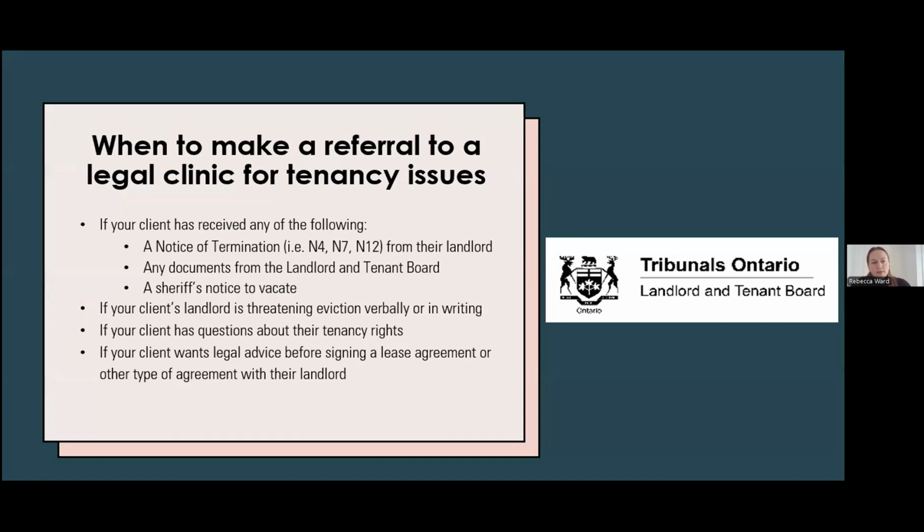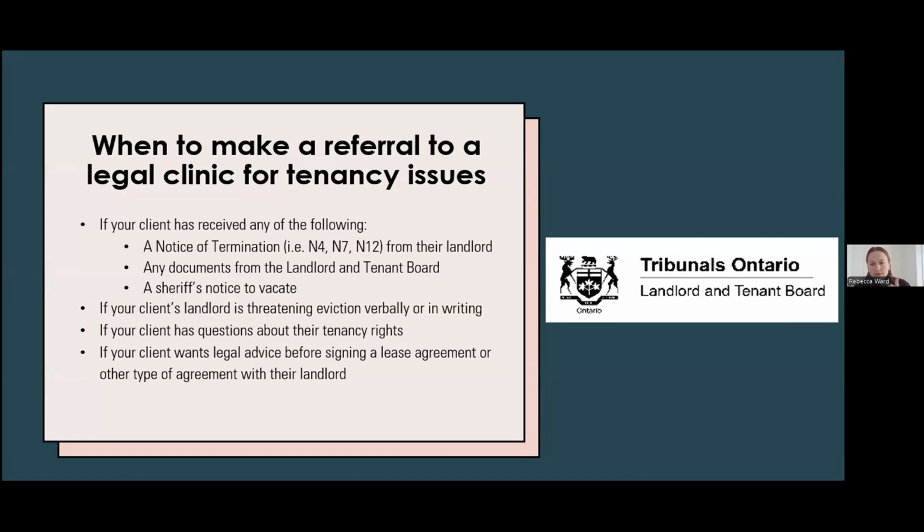So those are the services we provide. And so I guess for the folks in the room who are doing frontline service provision to tenants in Toronto, it's good to know when should you be making that connection? When is it important for people to be speaking to a legal caseworker about a housing matter?